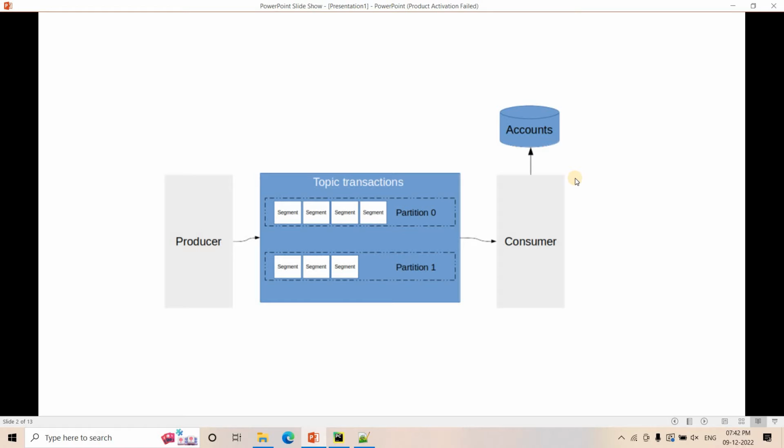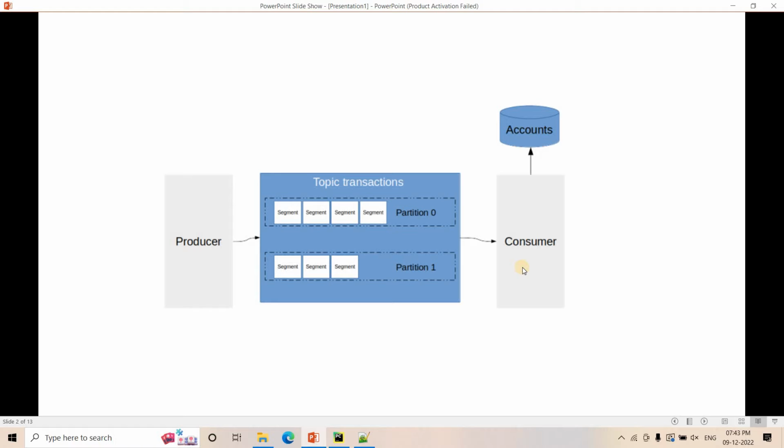So for example, let us suppose that we want to build an application that maintains account balance. There is a front-end system which acts as Kafka producer and it publishes the events or transactions in a particular topic when a consumer deposits money or withdraws money from his or her account. So here is our producer, the front-end system, which is publishing the data within a Kafka topic. That topic might have multiple partitions, within which the data are getting written.